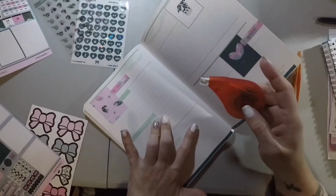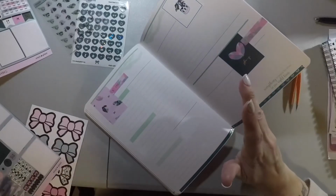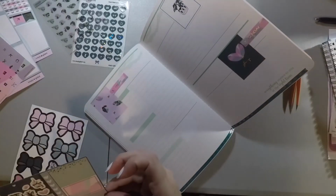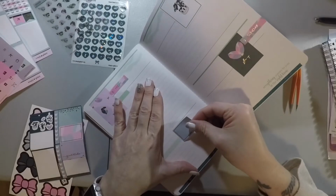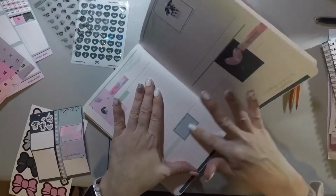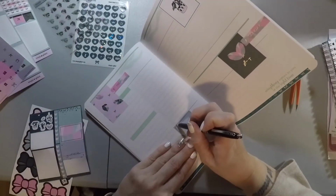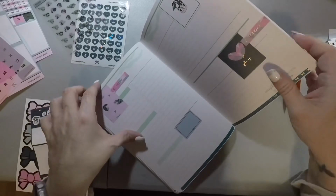And y'all, my whiteout tape is being super bad. Okay. Let's put something there. So Friday, I do actually have quite a bit going on. I think I'm going to use this little box. I'm sure I can find some use for that. I also don't like the fact that once I lay it down, it's pretty much down, and if you don't lay it just right, I just don't like it.